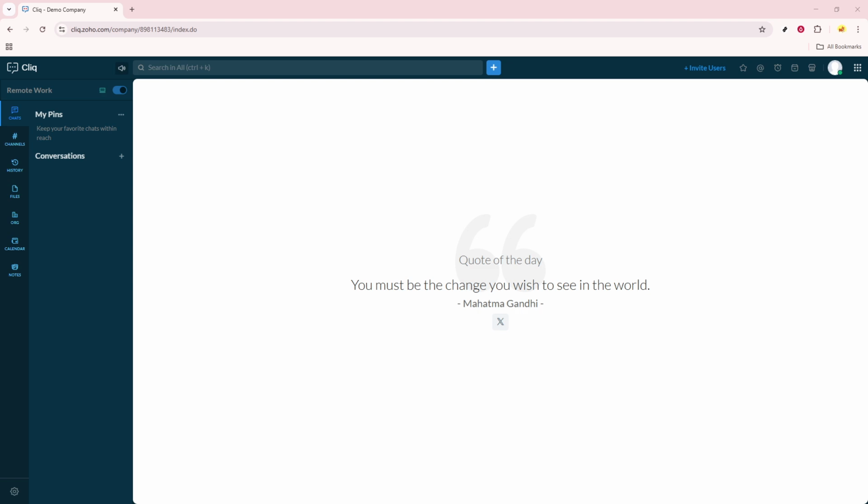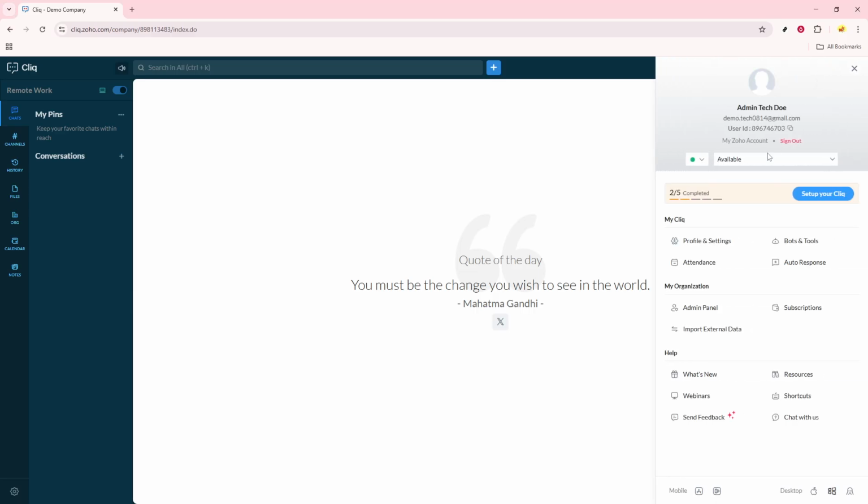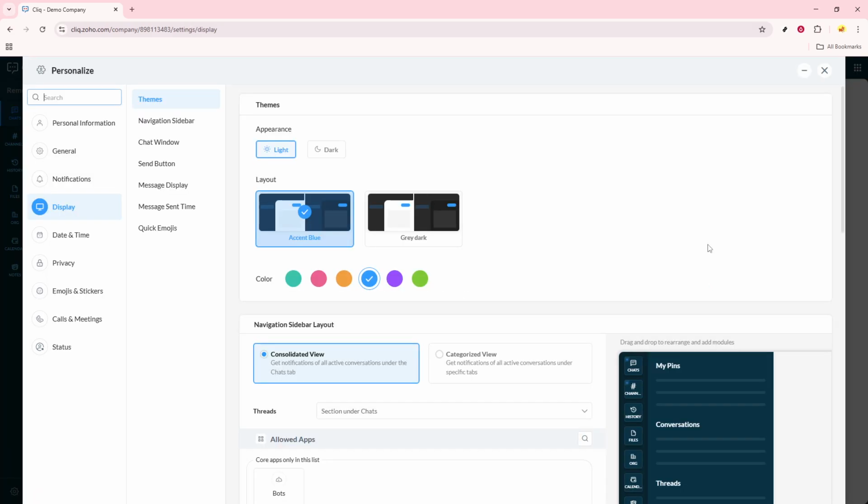Begin by clicking on your contact or profile image, which you should be able to find easily on the top navigation bar. This image usually features your initials or profile picture, and it serves as a gateway to managing your account settings. Once you've clicked your profile image, a menu should pop up with several options. From here, you'll want to select Profile and Settings.